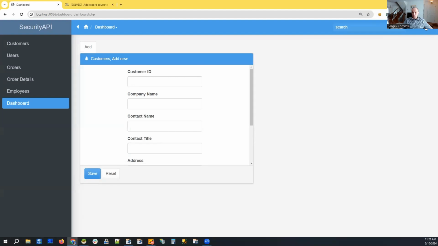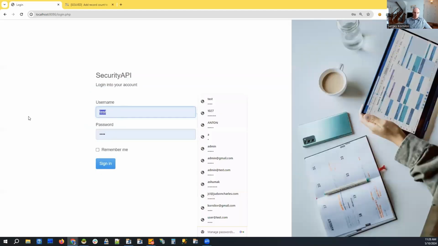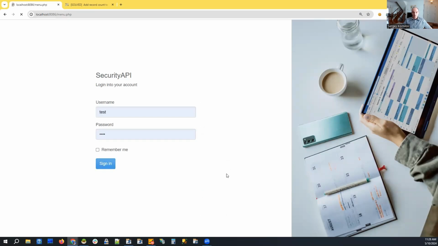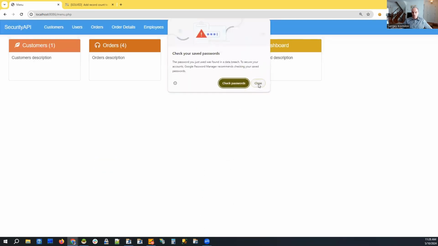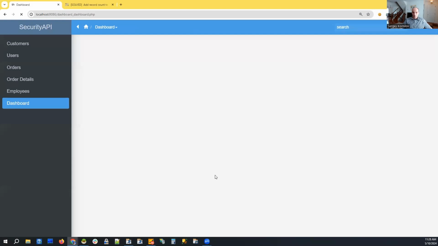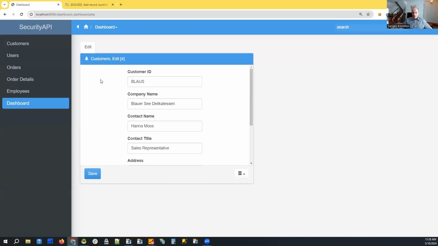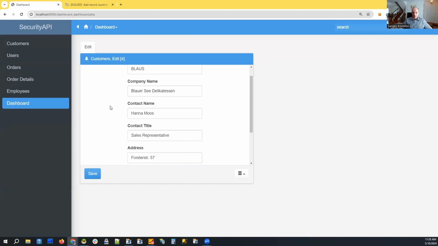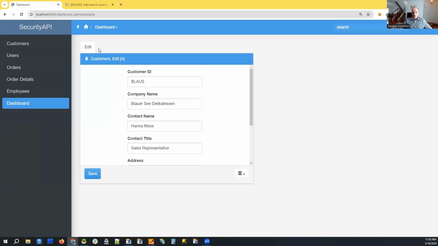And if we log out and log on as an admin or test, and we go to dashboard, we can see that they have added. They can edit their customer, but they're not able to add a new one. So that's the point. It is fairly easy to implement on regular pages, but we just want to make it slightly more difficult, and we're doing it in dashboard.